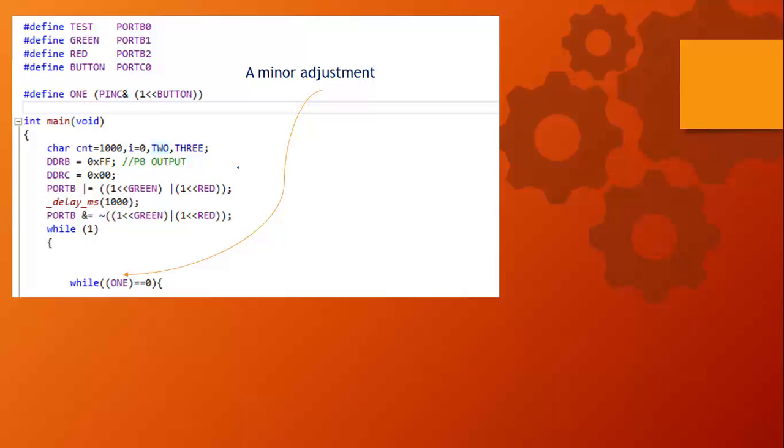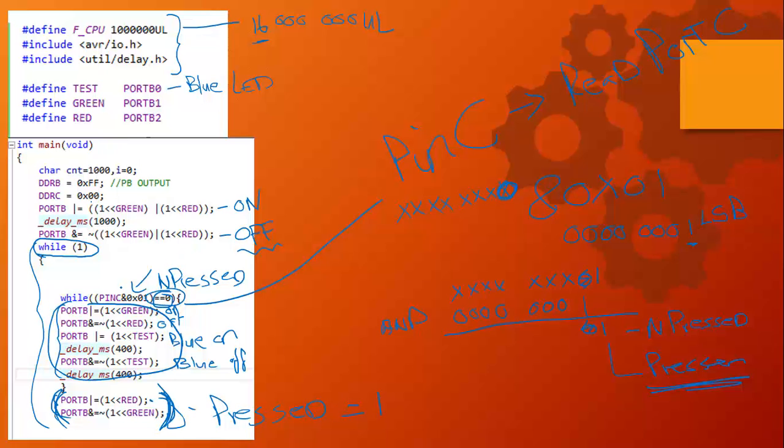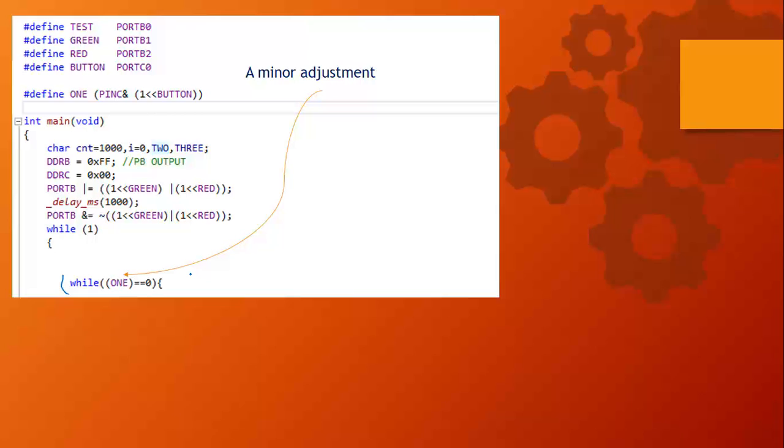So now I just want to show you one minor adjustment we can do. This is something new. Here you can see this was the instruction that we used to perform the test. The rest of the code is exactly the same. All I did is substitute this. It's just this line that I want you to focus on, that I'm making a minor adjustment to make life a little bit easier.